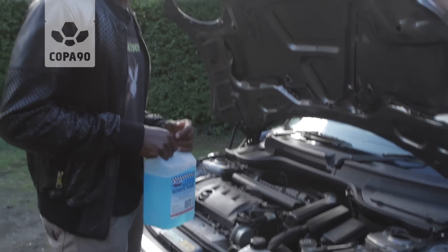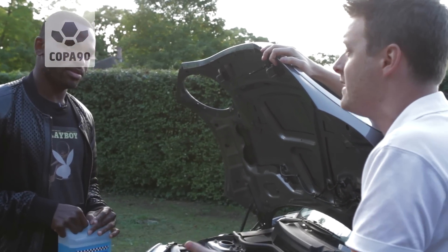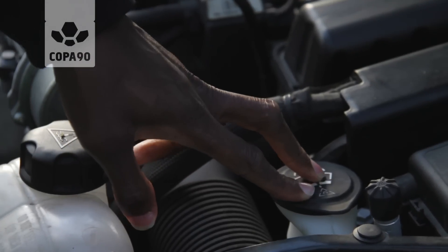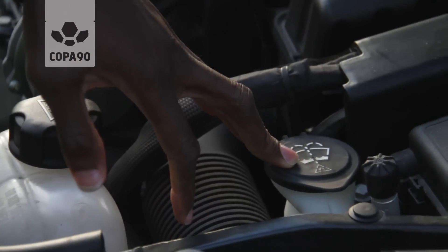I like to check it once or twice a week. Just give us a quick guide of how we do this — if we've got a car at home, obviously not as wonderful as this one, but a vehicle that we need to top up the fluid, how do we go about it? Well, you obviously pop the bonnet. You look for the screen wash symbol. Is that universal across all cars? I assume so — this is the symbol. It's in my car anyway.